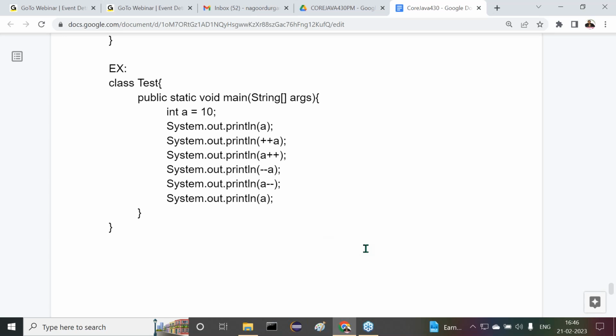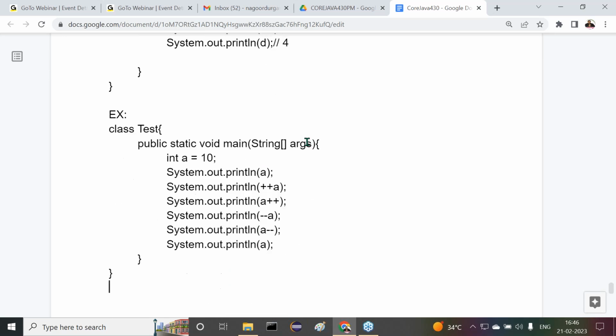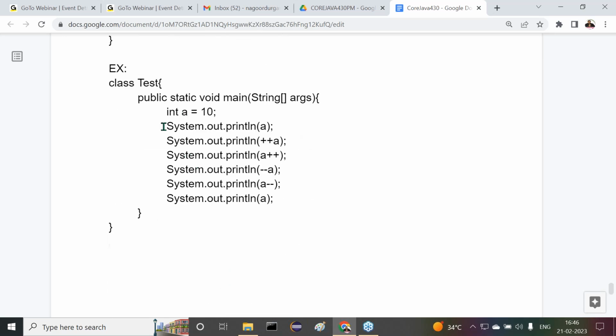Now, understand the content. Bhargav, close. Understand the content here. We have to understand how these outputs are generated.